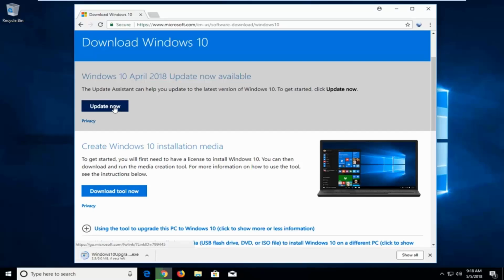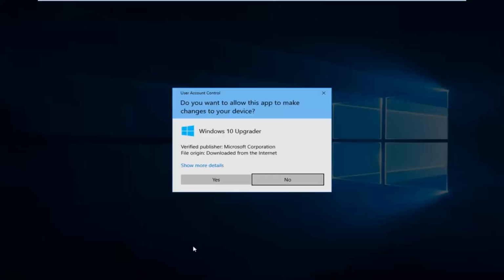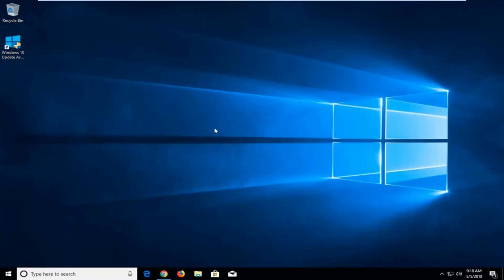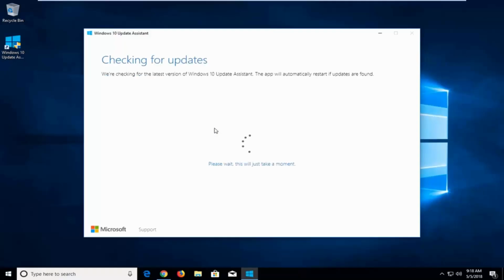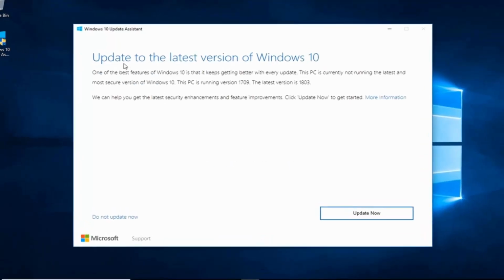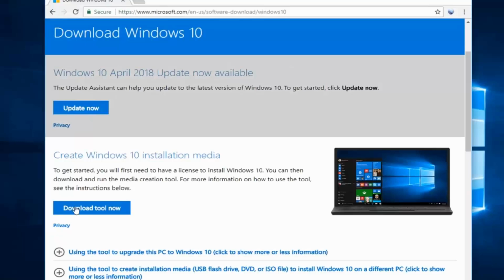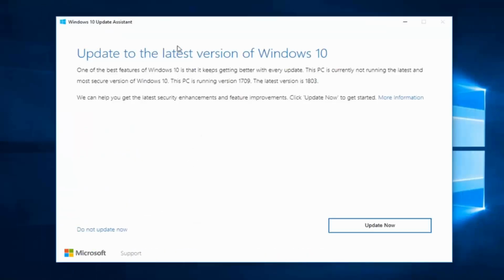It is going to download an executable. It's only about 6 megabytes, the initial installer, so it's not that big. You want to make sure it's a verified publisher, as always, Microsoft Corporation, and I'm going to left click on Yes to open up the prompts. You're going to get a prompt if you are running Windows 10, which I'm assuming most of you are, just updating your current computer. If you're going to be updating other computers, you'd probably be better off selecting Download Tool Now, and then you can run it from other computers as well.